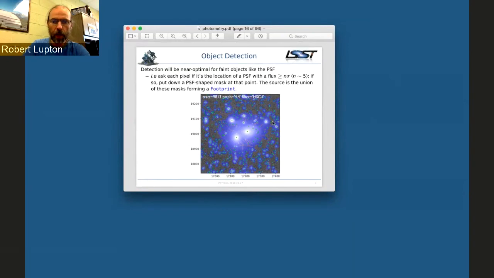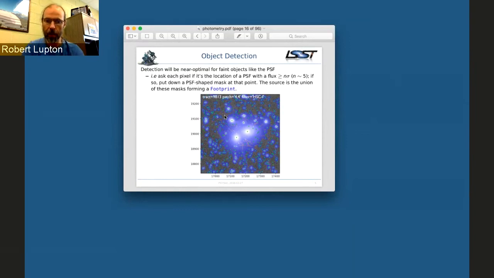Okay, so what you see here is a cluster of galaxies. I've left the cosmic rays in. These red lines are the ghosts of cosmic rays. This is a stacked image. And the blue is the definition of what we mean by an object. And you'll see there are crosses that mark all the detections. So basically, the detection algorithm is to say, if there were a star centered on this pixel, would I be able to detect it above 5 sigma? Okay? If I could have detected, I know there's a star there, so I put down a little footprint, a little mask that says, I'm a star-sized object here.